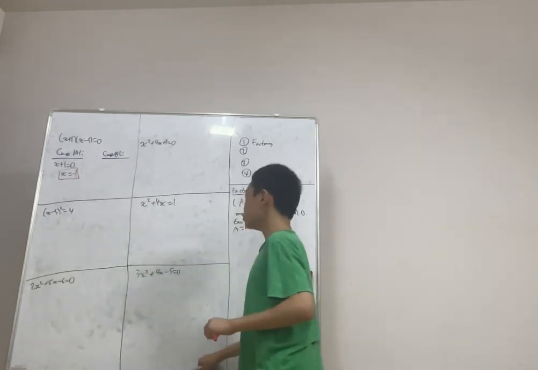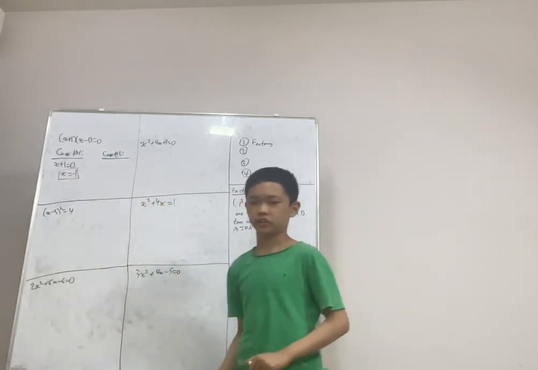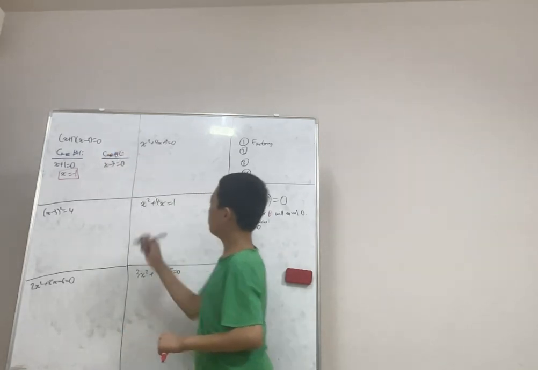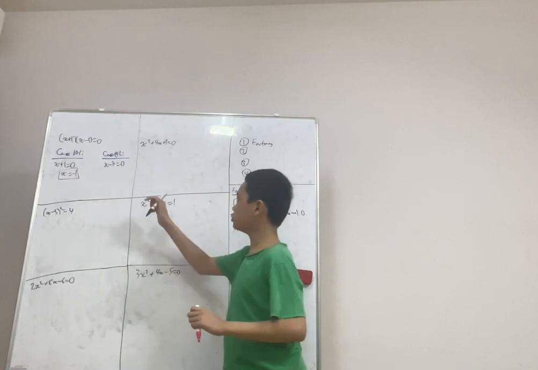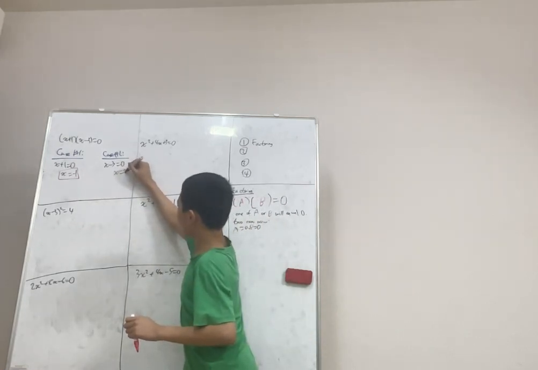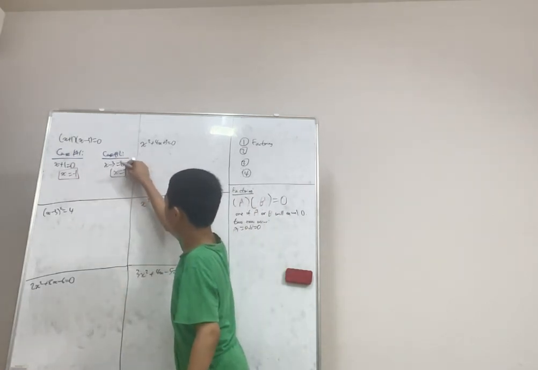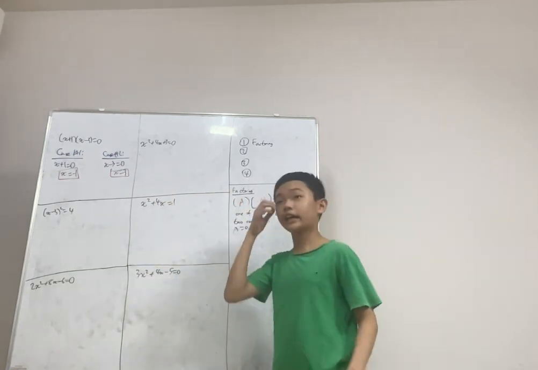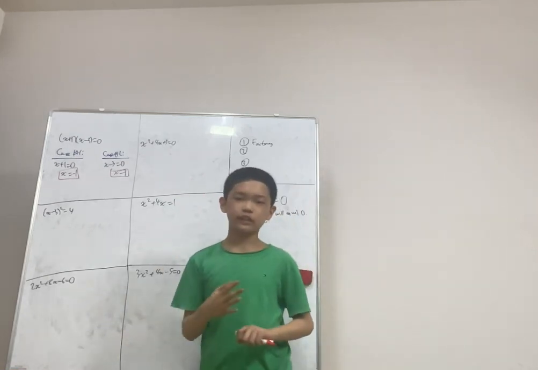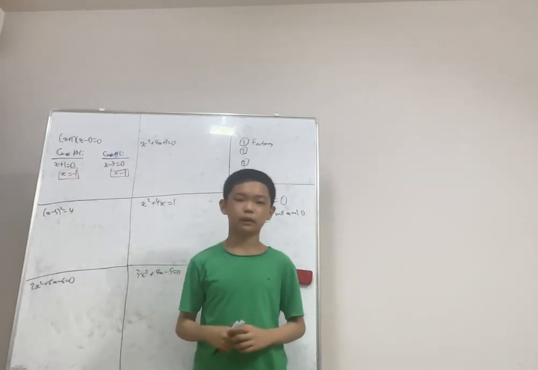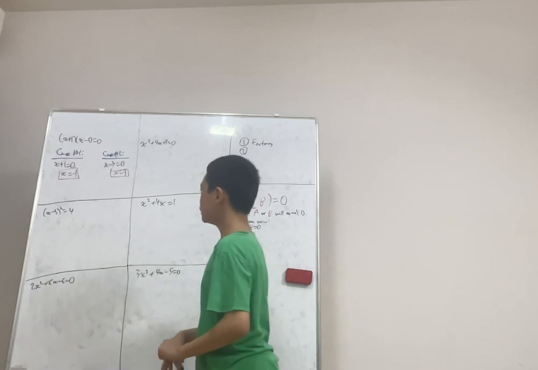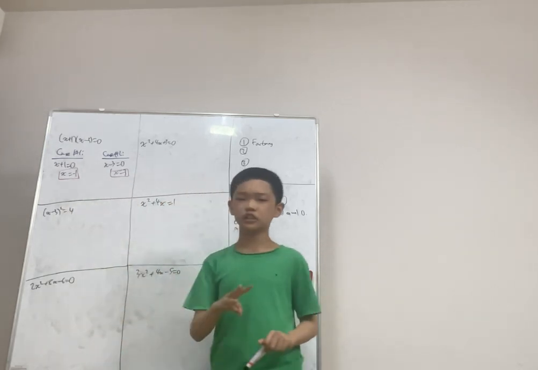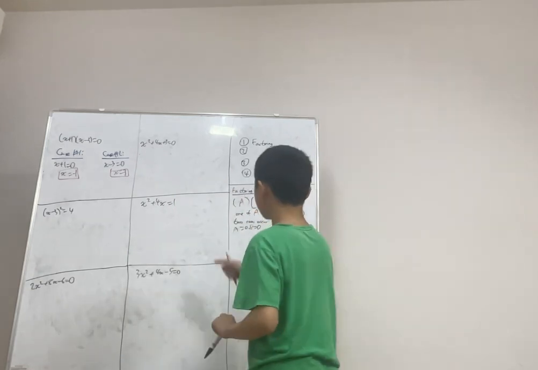Now case number 2 states that the second factor is equal to 0. So x minus 3 is equal to 0. And if you add 3 on both sides, we know that x equals 3, and that is our second solution. Now we have found all solutions to this equation. Because as you might know, all quadratic equations will have a maximum of 2 solutions. So we have x equals negative 1 as one of our solutions, and x equals 3 as our other solution. Let's move on to the next one.